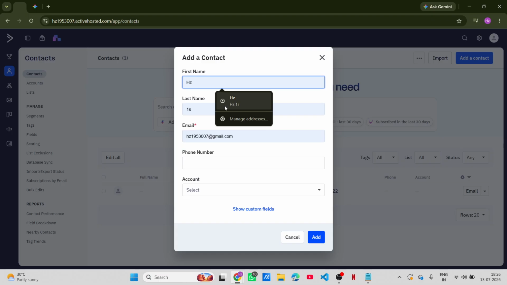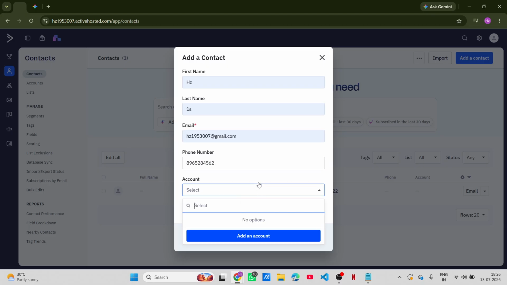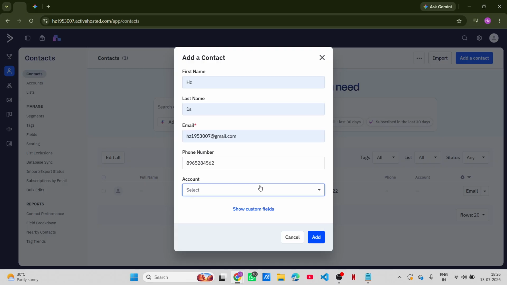Once you've filled in the required information, you'll need to finalize the addition of your new contact. You'll see a button labeled Add at the bottom of the pop-up. Click that. After you do, another options box will appear titled Contact Actions. This is actually where you can set some preferences for this new contact. In this options box, you'll have a few choices to make.